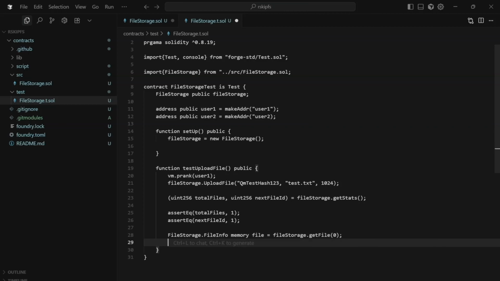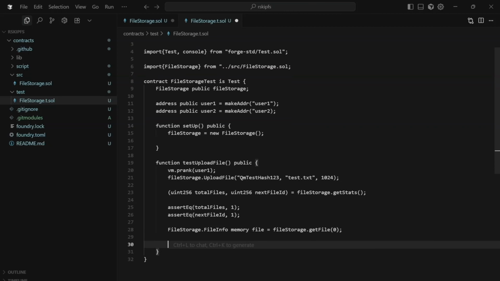Now we'll have all the assertEq statements again. This will validate whether the metadata matches all the expected values.